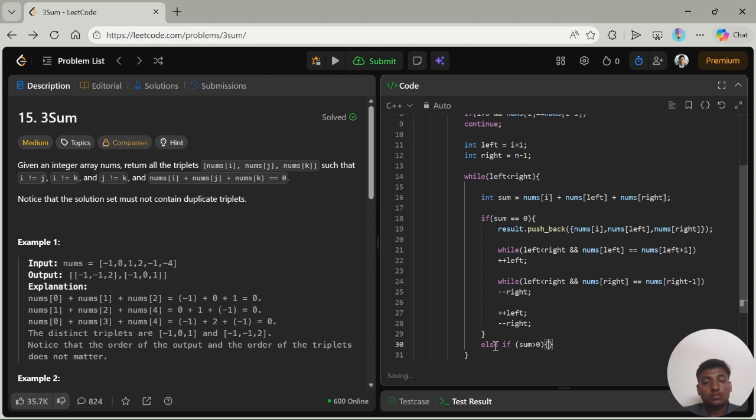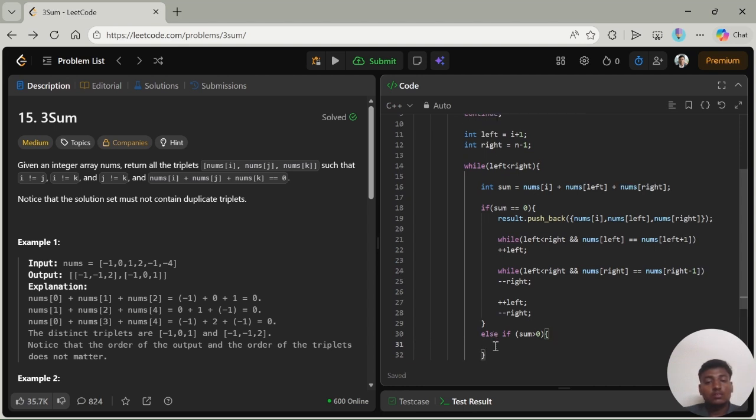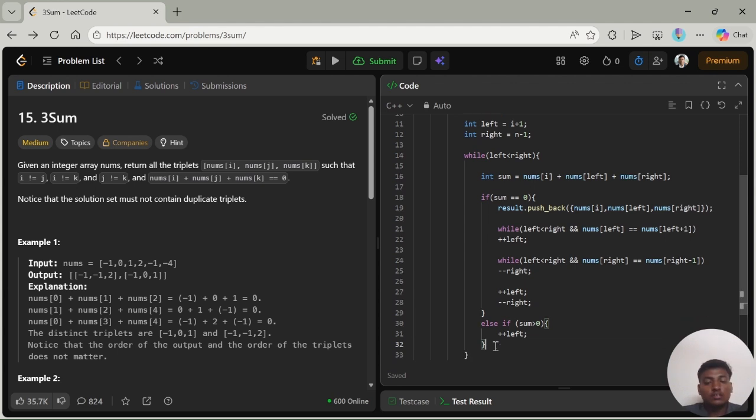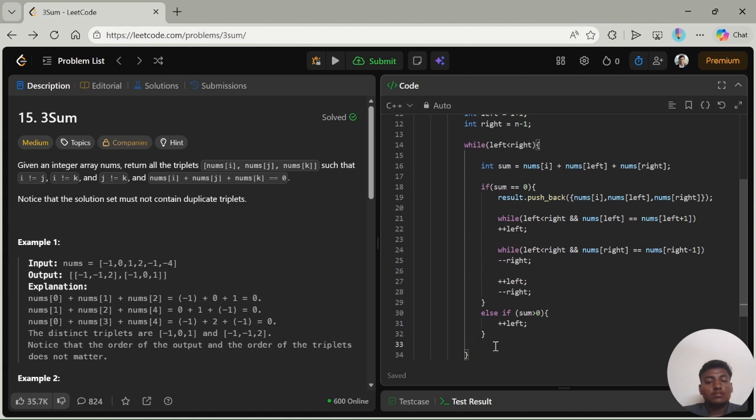If the sum is less than 0, it means we want a bigger number to make it 0. So we will increase left. Why do we increase the left here? Because the array is sorted. So from the left side to the right side the numbers increase. So we will increase the left side. And for the else, the sum is greater than 0.